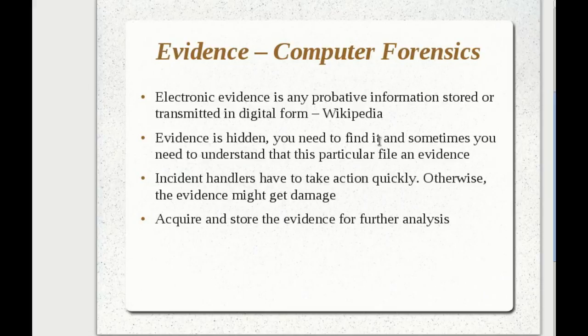So the evidence is hidden, or might be deleted or already removed. You need to identify it, you need to find it, and even sometimes you need to understand that this particular file is evidence. Sometimes evidence is in front of you and you don't even understand what evidence is and where it is. So to get the evidence, you need to understand its nature and characteristics. Hidden is one of the important characteristics of evidence. Evidence is not basically available on the screen. You need to find it, you need to unearth it.